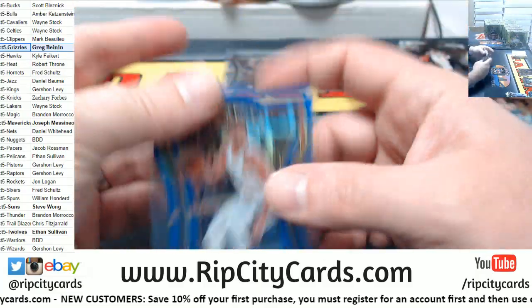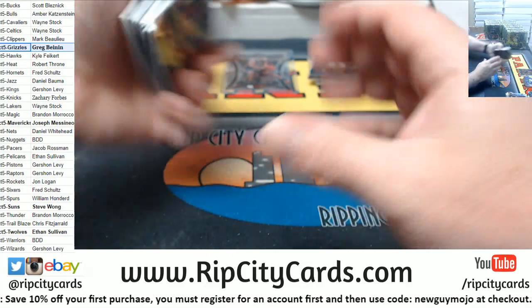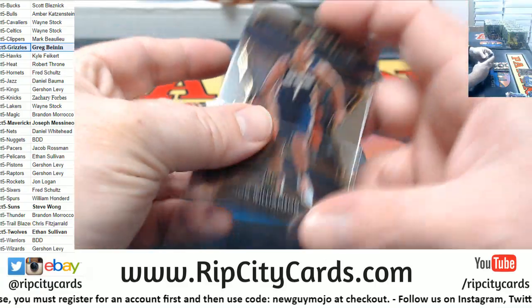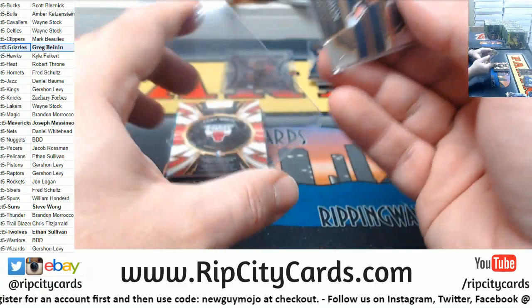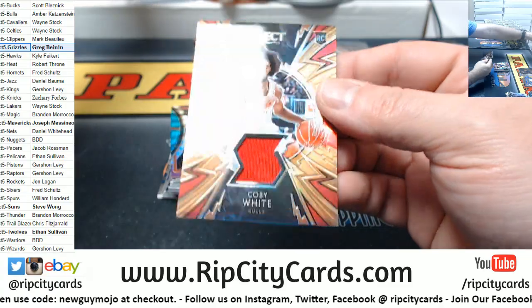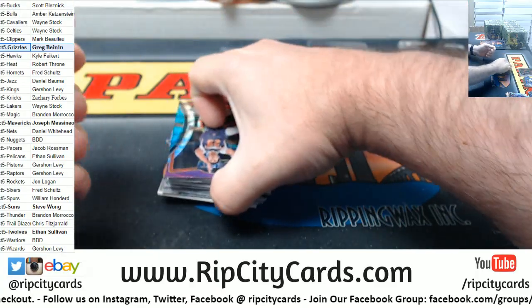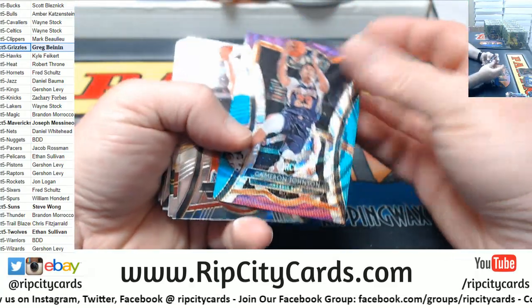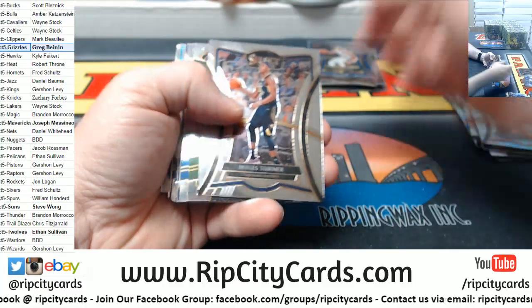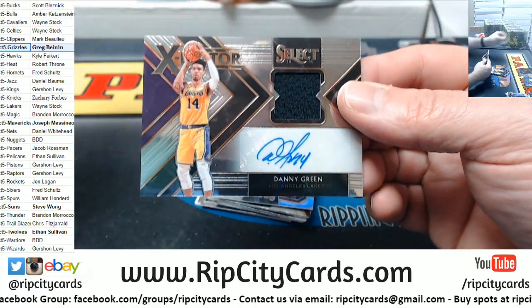Die cut McCollum. Base action. Kobe White to 49. Swatches for the Bulls. That I have not heard of. A Cameron Johnson tricolor. I mean, why not, I guess. Lonzo Ball in white. A Danny Green to 199 for the Lakers, swatched and autographed.